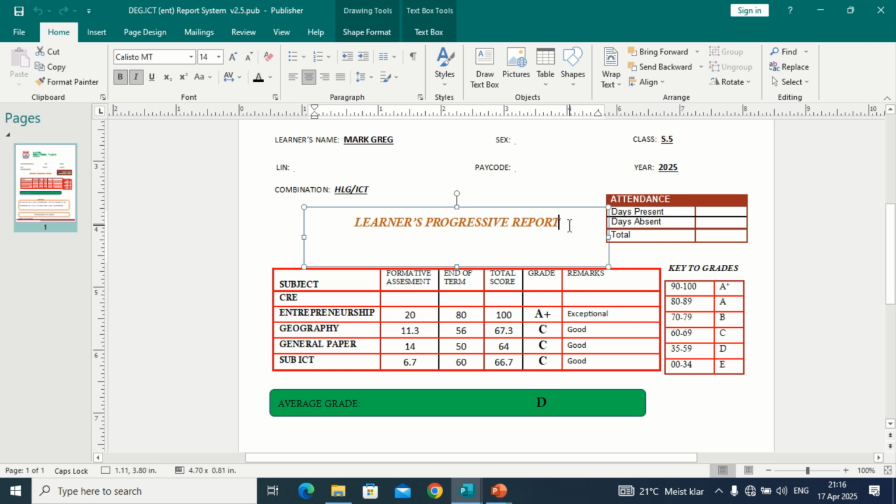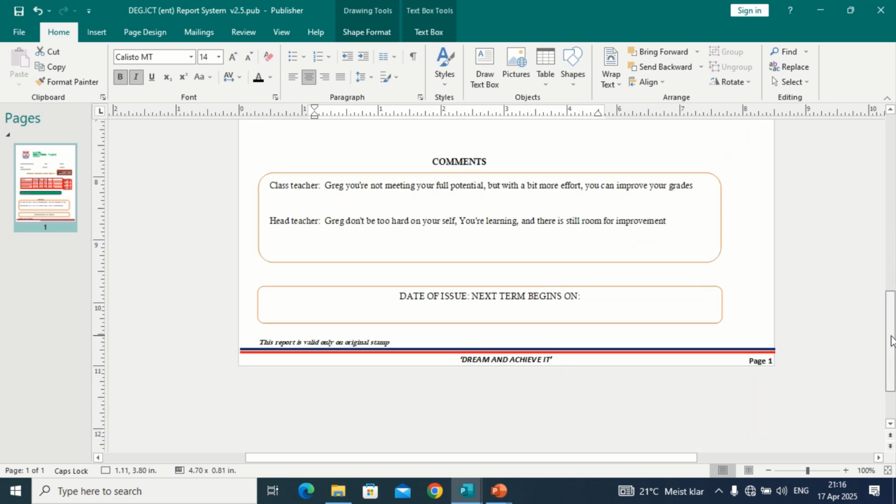That learners progressive report term 1. If it is term 2, you can put term 2. If it is term 3, you can put term 3. So that's where the teacher is supposed to make the edit, and where else. So the teacher will also have to edit here on the date.